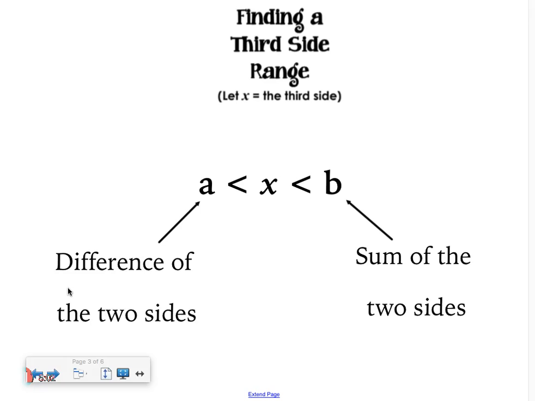Okay, so let's pretend we want to find a third side or a range for our triangle. So we don't know what our third possible side could be, so we're going to write a range. So it could be between this number and this number. And how you do that is, given the two sides you know, find the difference means to what? Subtract. And then the sum needs to add. That's all we're doing. Okay?